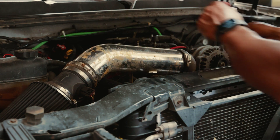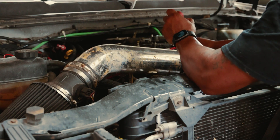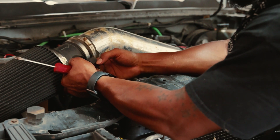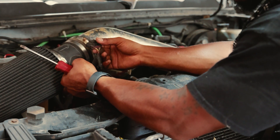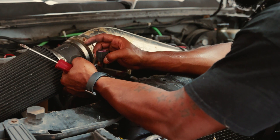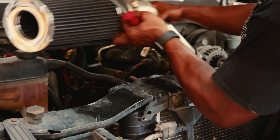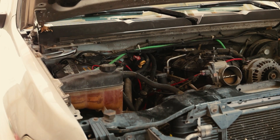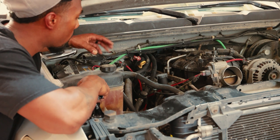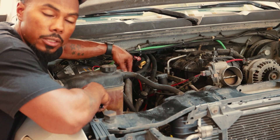We're gonna go ahead and take off this cold air intake — get that out of the way. We won't be needing this anymore. I haven't decided yet on if I'm still gonna run the MAF or not. If we decide not to run the MAF, you have to break this out because it also contains the wires for the intake air temperature sensor, which is part of the mass airflow sensor. So we'll either have to do that or just run the MAF. While I'm over here on this side, I'm gonna go ahead and pull the spark plugs and spark plug wires so we can get our turbo manifold in.